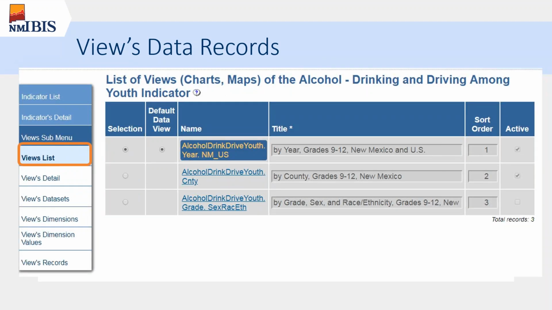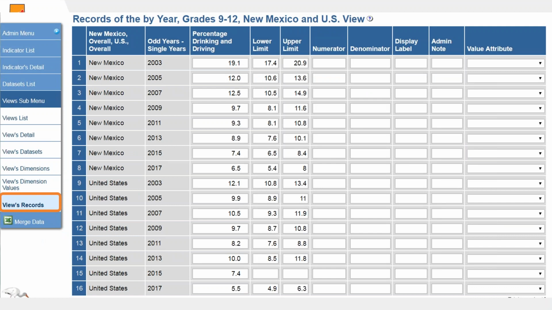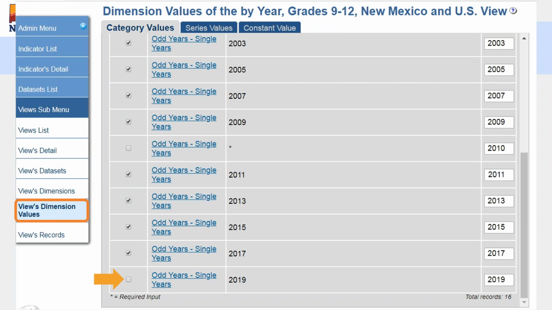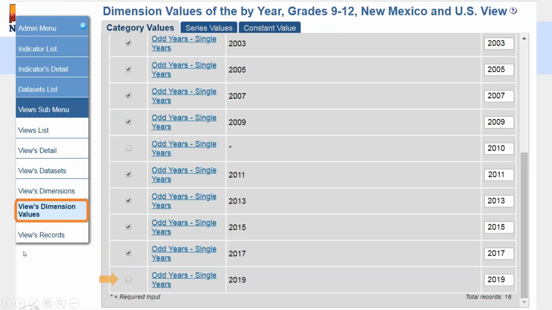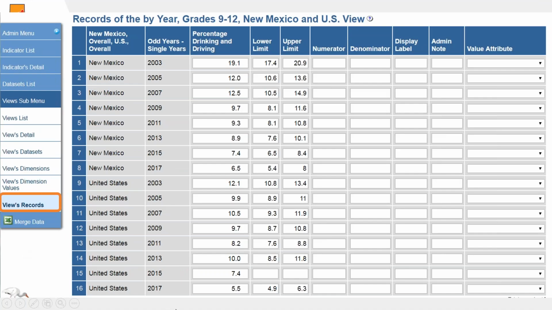Okay, now we go back to the views list, and let's look at this other view, views records. And here's the YRRS example with the odd years. When Dan Green goes to enter the 2019 data, he'll come to this page and he'll see that it only goes to 2017, and he wants to enter 2019.